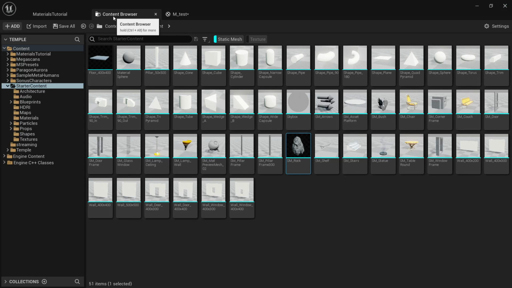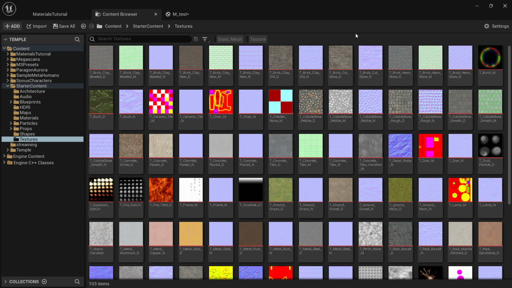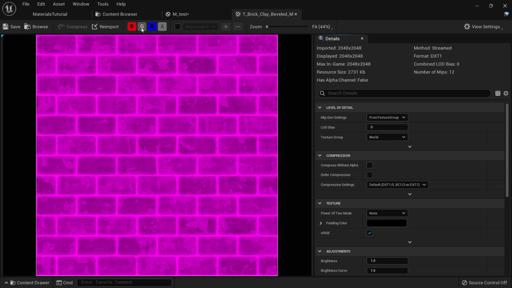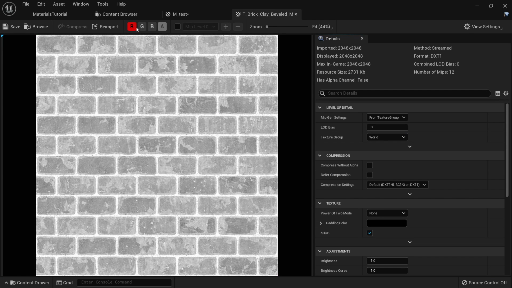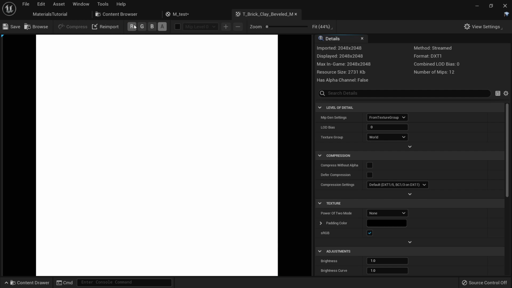So for example, if I go to my textures here and maybe I want to open this one, you will see that I have different values for the red channel here, the green channel, and the blue channel.